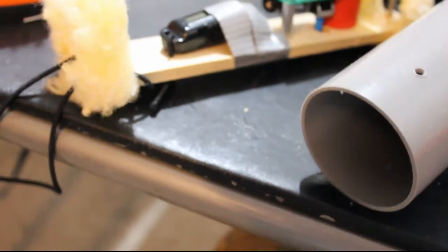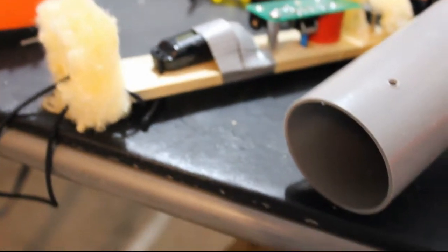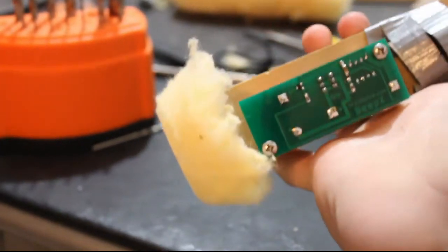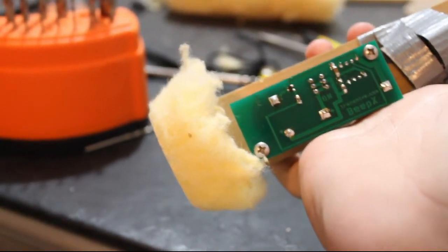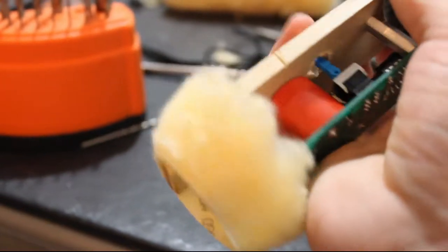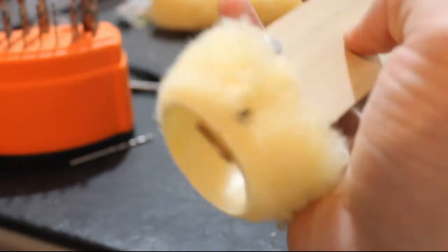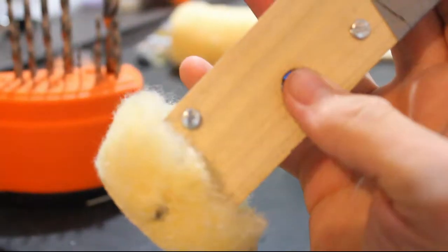All right, so I just finished up my electronics bay. That's the final building component for my rocket. Here we go. That's my altimeter housing. This is my Transolve Beep X, which will alert me to where it is. So I drilled it into right here, and I have this hole so I can press the on button on this, actually can't press the on button.